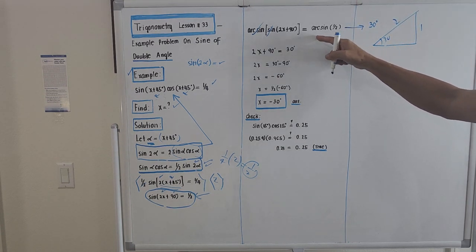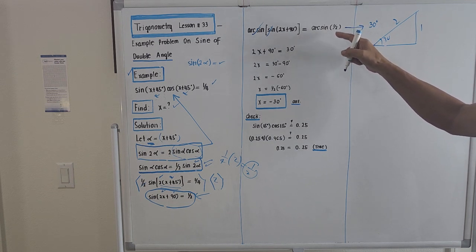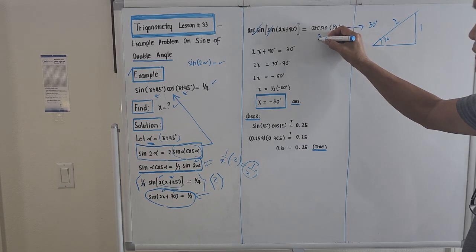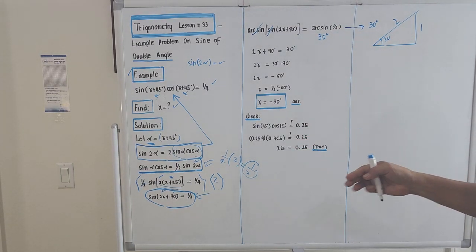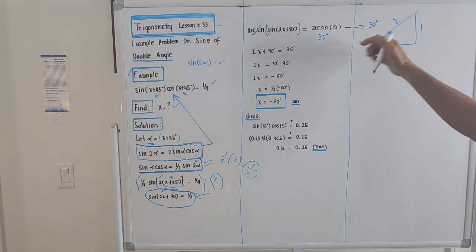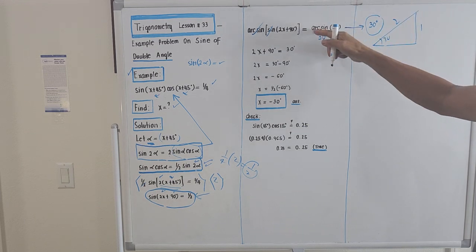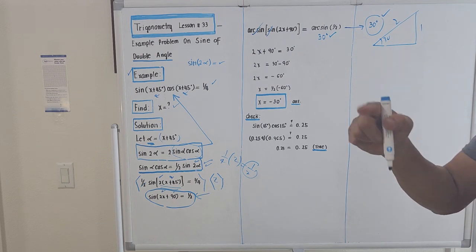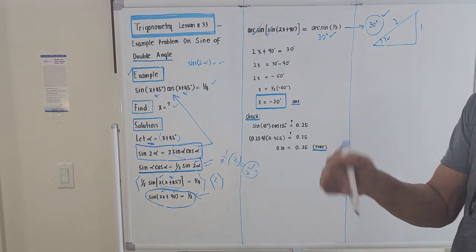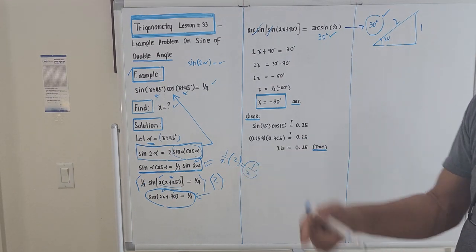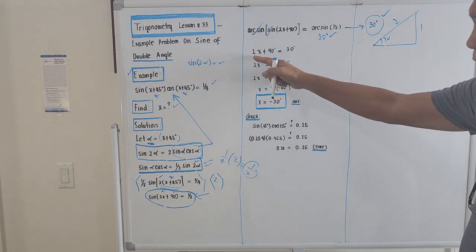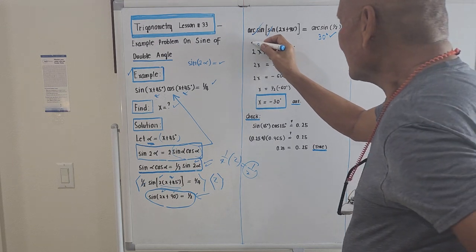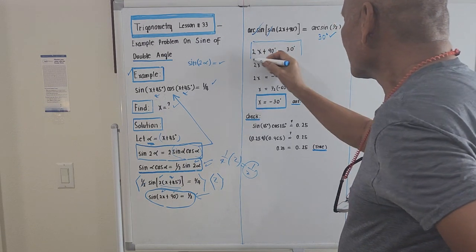So if you punch 0.5 in your calculator and press arc sine, what will come out here is 30 degrees. Like what I said, 1/2 is a special value. So I know for a fact that the arc sine of 1/2 is 30 degrees. Either you use your mind, or your calculator, or your trigonometric table. So 2x plus 90 degrees is equal to 30 degrees. This is now our resulting equation.